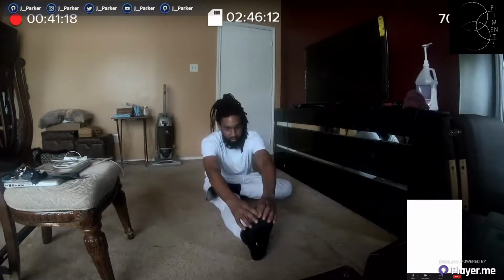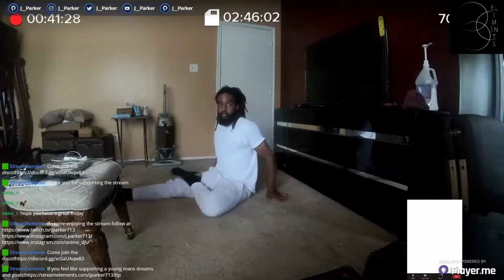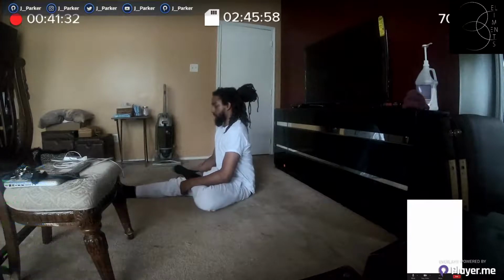We're gonna fold, reaching for the foot. You can grab your foot, cool if you can't. Grab at the shin, that's perfectly fine. The idea is for us to have an erect, straight spine. Turn to the side so you can see better. Head is over shoulders, shoulders over hips.